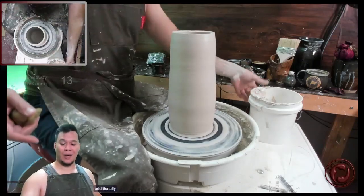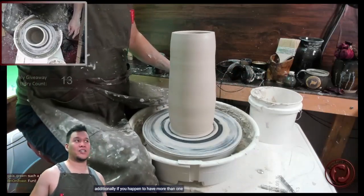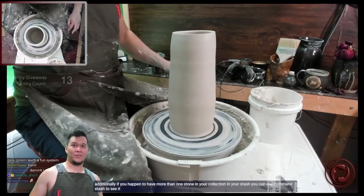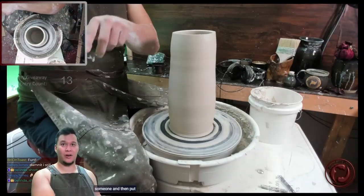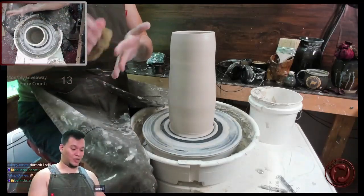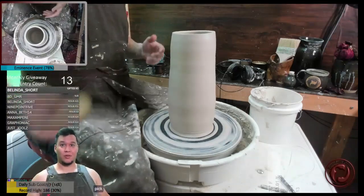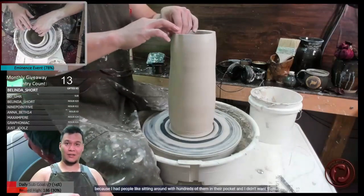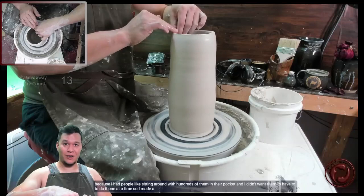Additionally, if you happen to have more than one praise stone in your collection, in your stash, you can use command stash to see it. You can praise at someone and then put a number to indicate how many stones you want to use. Because I had people sitting around with hundreds of them in their pocket, and I didn't want them to have to do it one at a time, so I made a function for that as well.